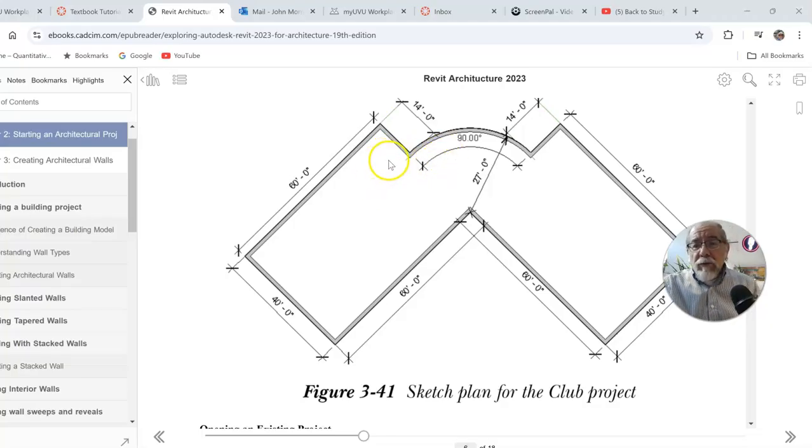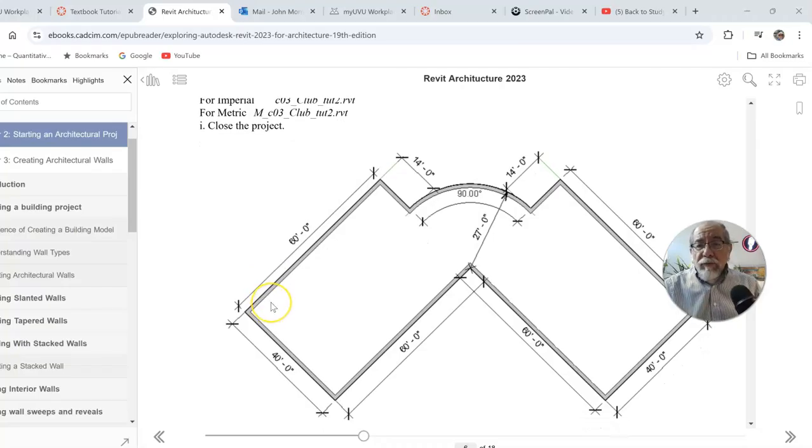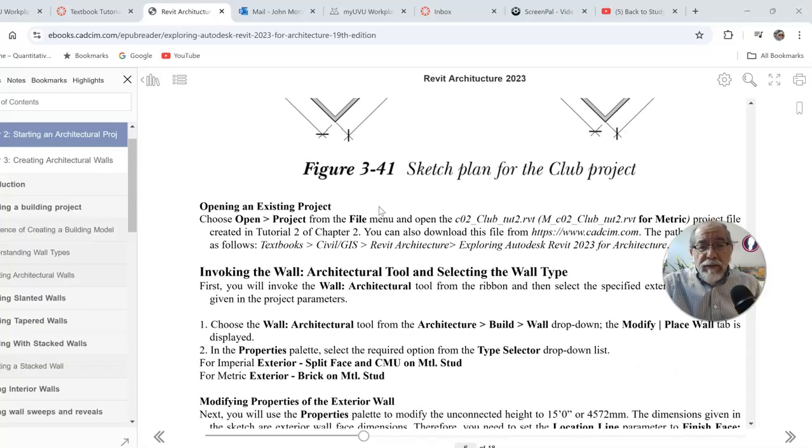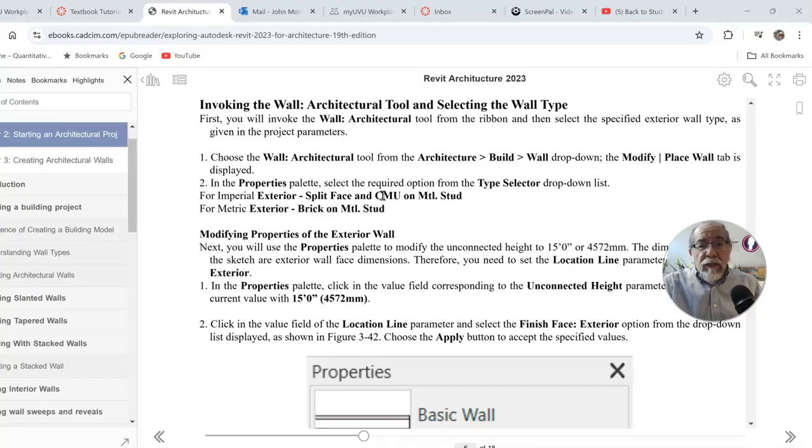Now, if you haven't heard before in any of the videos that have been brought to your attention, draft in a clockwise manner, and normally you start at this end, which if you think about it in a Cartesian coordinate system, you'd probably start down here, right, and move clockwise to create it. We move clockwise so that we can keep the exterior face of the wall facing in the correct directions. And you'll know this if you make a mistake. You can easily correct it, but it's best to start off right from the get-go.